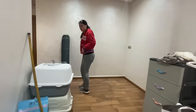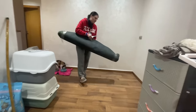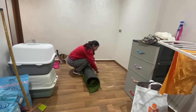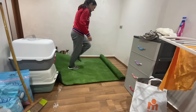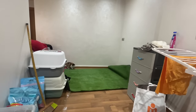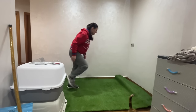All right, I think this may be too big. I think I got it bigger than I needed. But if it is too big, then I will put it in my room too, because I have a cat litter box in there. Wait, actually. Freya, you want to help? Bigger than I thought it was. Odin, look at Odin. No, guys. Yeah, this is definitely too big.